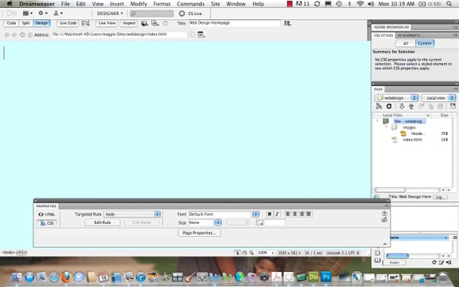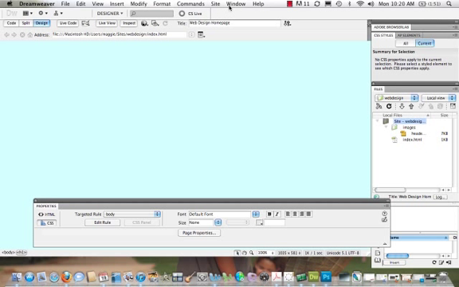I have my color. Now the next thing I'm going to do is insert my header, but before we do that, what we want to do is insert it inside a div tag. Again, the web is very much based on grids, and we want to put everything within a very strong grid so that when someone opens it up on their page, we know that it's going to read properly.